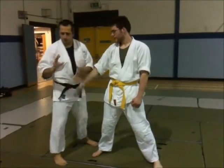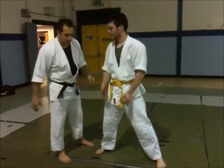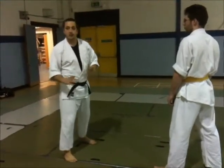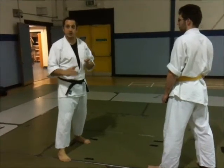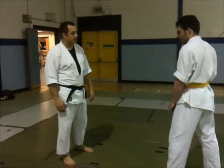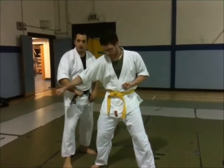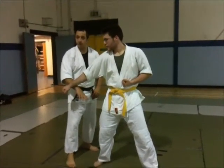If we were to be really hard style about this, it would be something like, wah! Realistically, you don't need that. You're not stopping direct force, you're just deflecting it. So it is more than sufficient to just do that. Boom. Open fingers, closed fingers. This is up to you, figure out what you prefer.